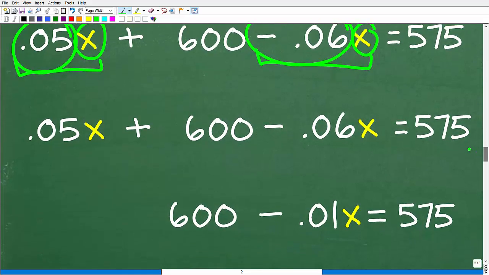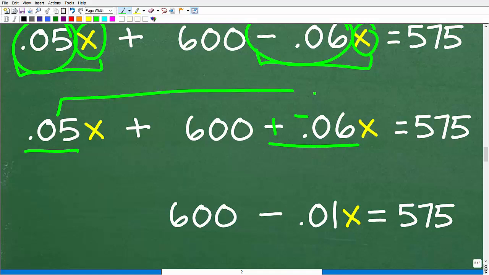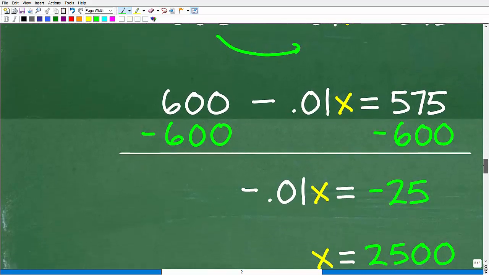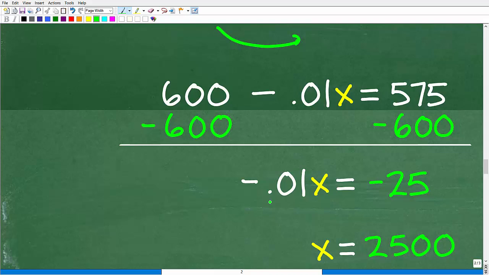Well, let me go ahead and show you this. Obviously, I did the work. Okay, so again, we're going to combine like terms. Don't forget about this negative sign. You can kind of think of this as plus negative 0.06. But these two together is going to give us a negative 0.01. So we have 600 minus 0.01x, or 600 plus negative 0.01x is equal to 575. All right, so we have all of our variable terms on the left-hand side. We've got to get this number over to the other side. So we're going to subtract 600 from both sides of the equation.